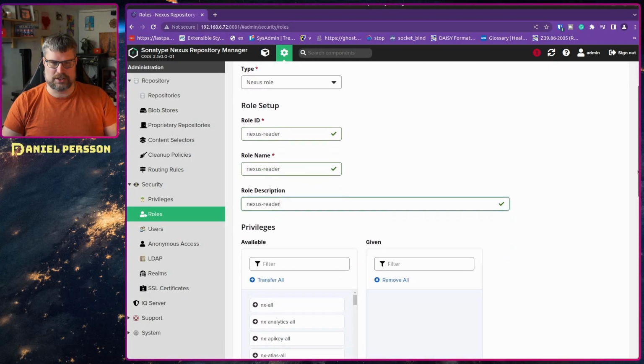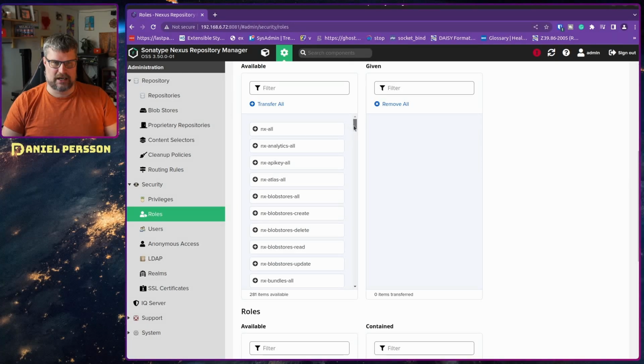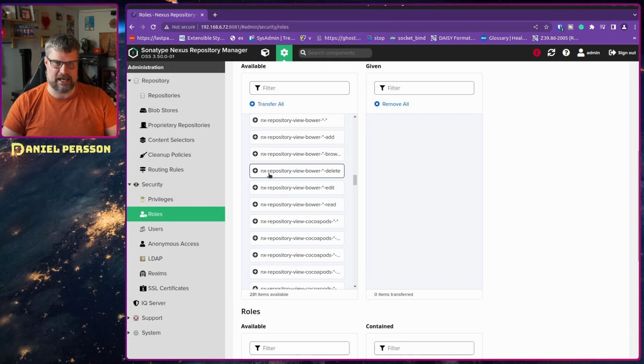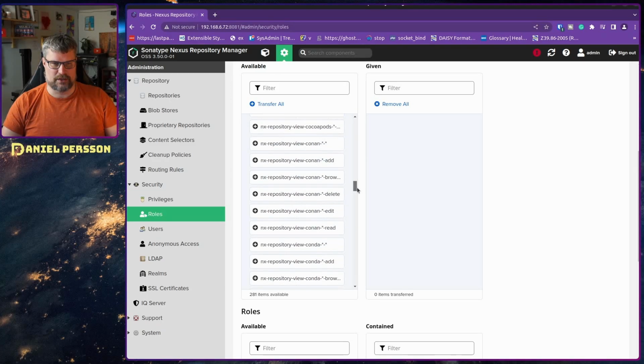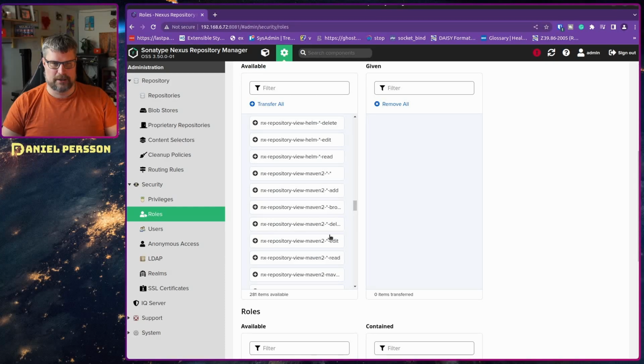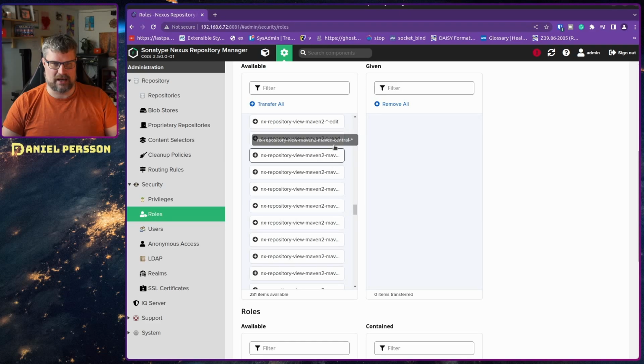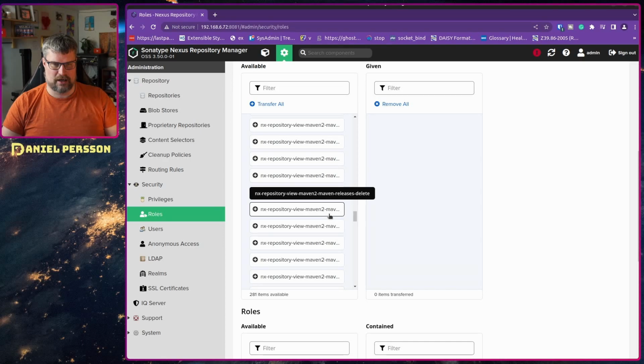And then we want to add some roles here. And there are a bunch of things here, and I don't really know why they have made this list so narrow, because you can't really read it all. But what you want to look for is NX as Nexus repository view, and then we want to find view Maven. And in this view Maven, I want to look at something called Maven Public. So Maven Central, Maven releases.